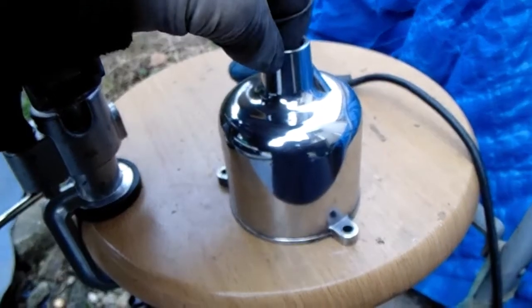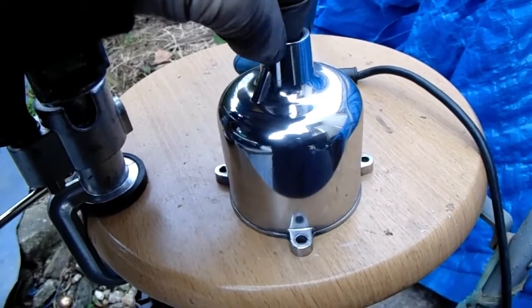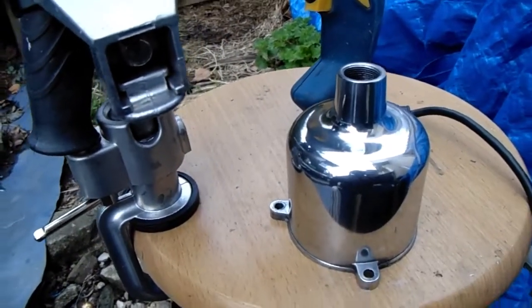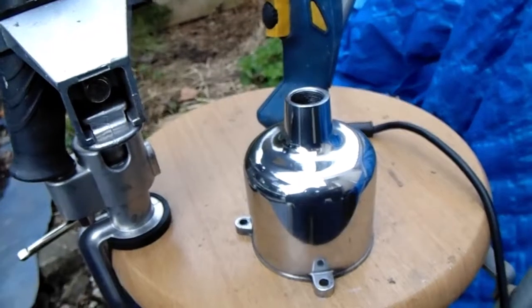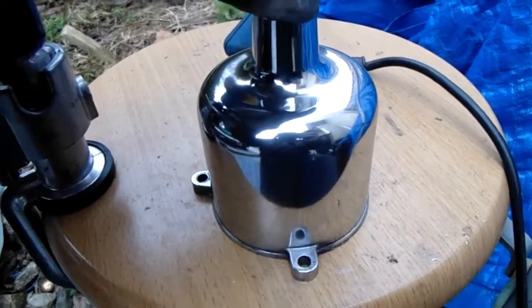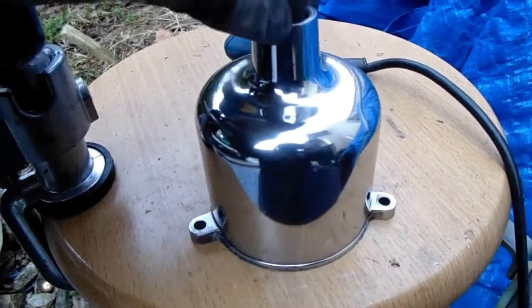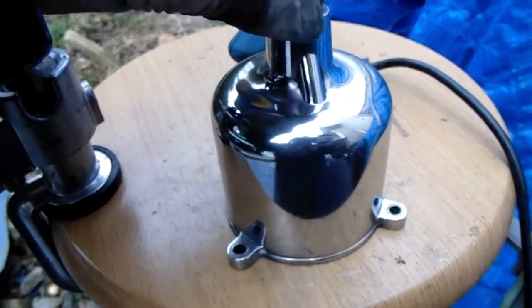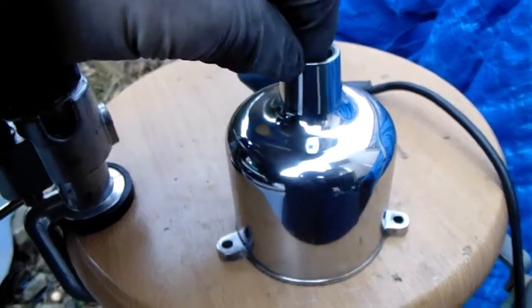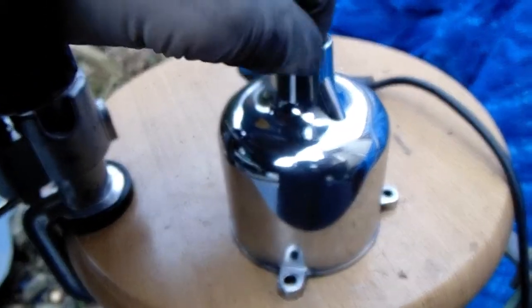So I used to do quite a lot of this on motorbikes, so this is the first time I've ever really done it on a car. It's always been motorbikes. One of my motorbikes I did was a 1978 Honda CB 750. I polished all that up on that one as well, stripped the engine, redone it all. Well, I stripped the old bike actually. So it's not just cars I do, bikes as well.